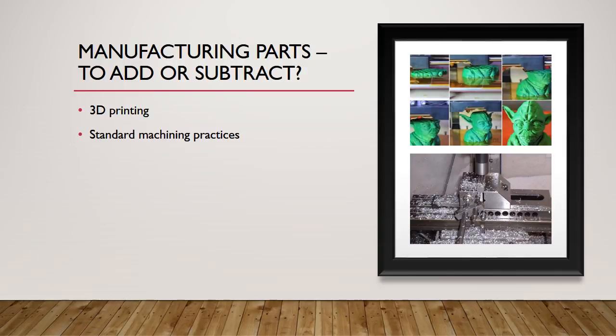Finally, 3D printing is similar to standard machining practices. The largest difference is 3D printing operates under the principle of adding material to create a final object. This produces little to no waste, and the workable model is something that you can hold in your hand. This is showcased by the upper image of a 3D printing Yoda.